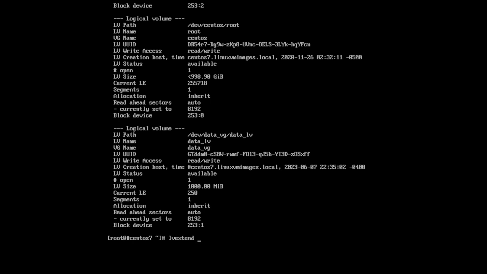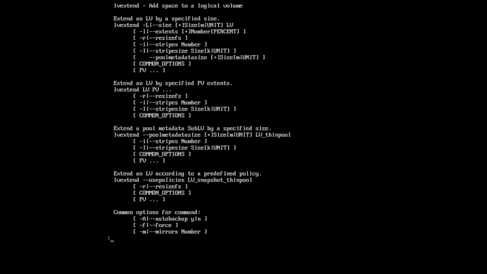Then what's the name? LV extend L. Okay, LV extend, and then L, and then place 1 gigabyte, and then the logical volume name, data vg and data lv.